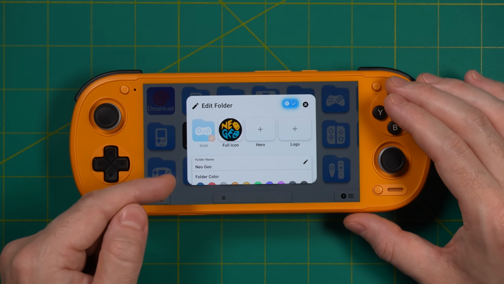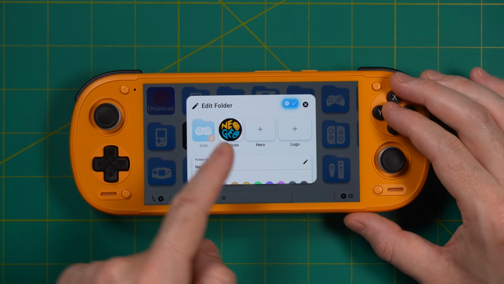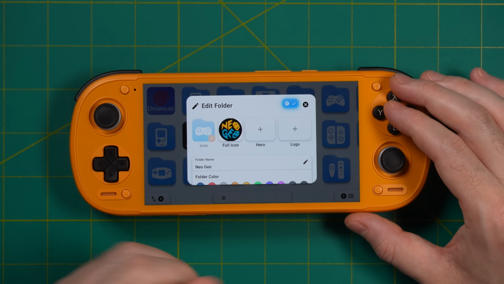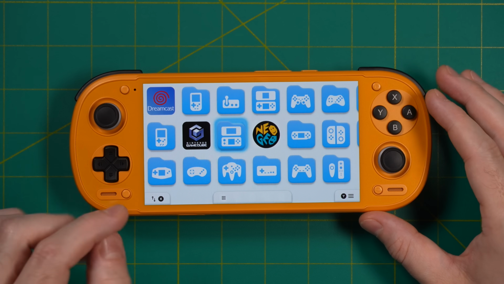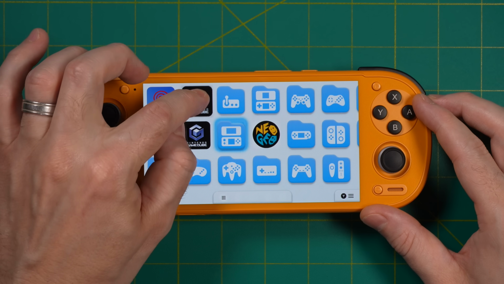I am hoping that as a result of this app, we're going to have more and more resources to choose from with these three options over time. And so essentially that's what you need to do to set up your front page. The other thing you can do is just adjust these manually and put them wherever you would like.